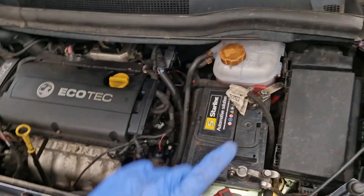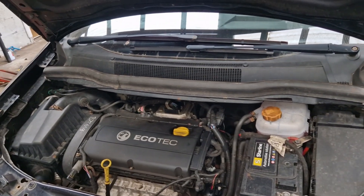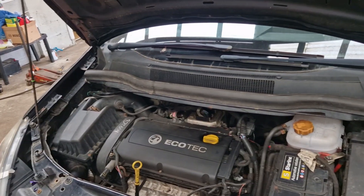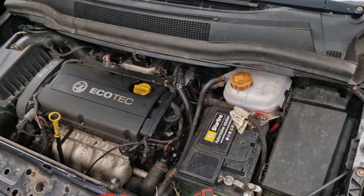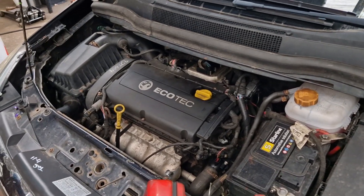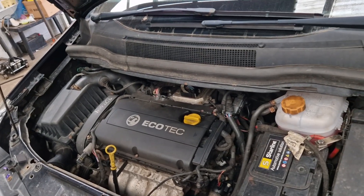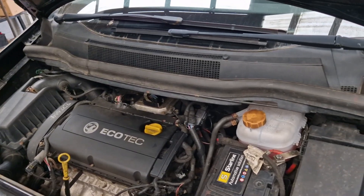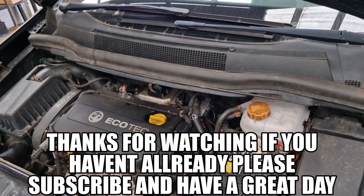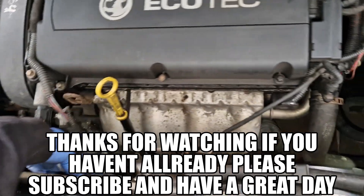We need to speak to the customer about this - they can trace the bits. I can see the wiring loom's been out. I'm pretty confident that it's had an ECU change as well, judging by the data - Autel doesn't like it, it says it's the wrong code. I'd imagine it's probably had an ECU replacement. So we'll speak to the customer and see exactly how much money he wants to spend on this vehicle, because it is getting a bit much on this one. For me it might be a money pit, especially when you don't know the history and it's clearly had the engine out.